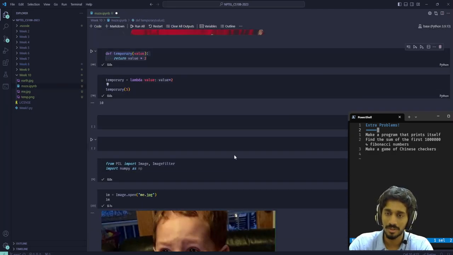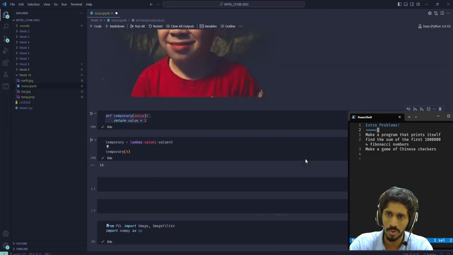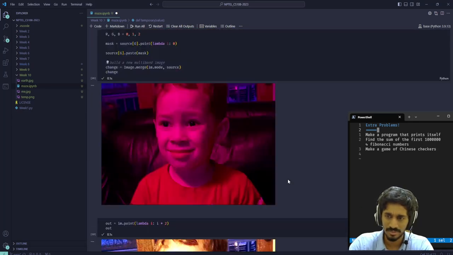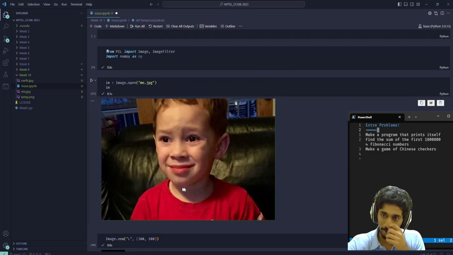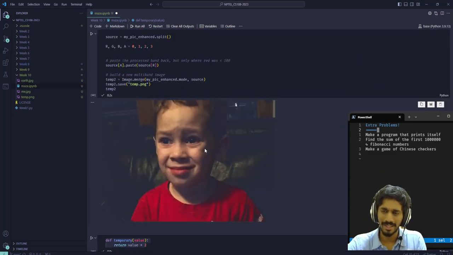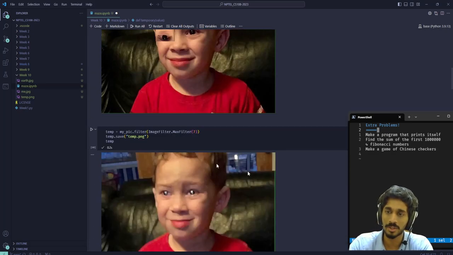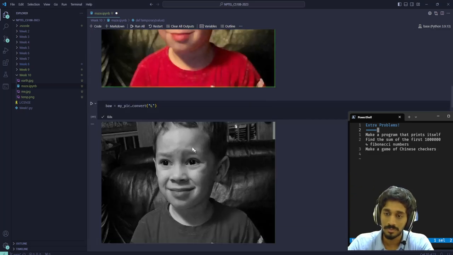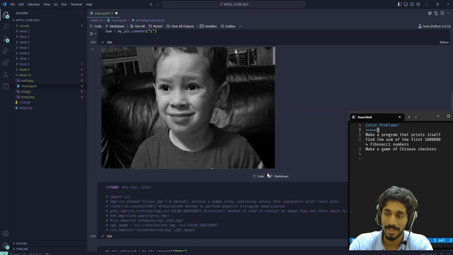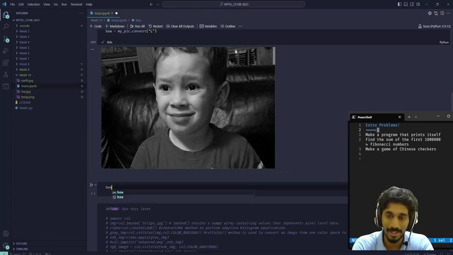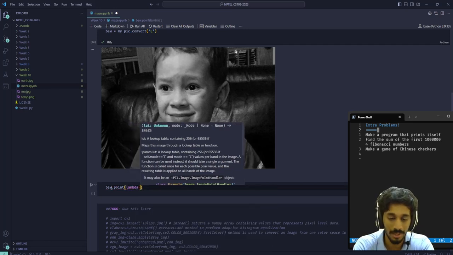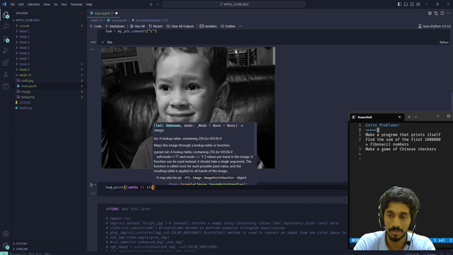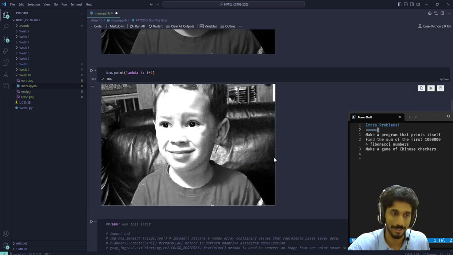So some other things I wanted to show. Similar to what I had done here, I can selectively enhance portions of the image. Oh yeah, I should show that. This was the black and white image. Using point, I can just enhance the image in general. So lambda i: i multiplied by 2. Now it's just brighter.